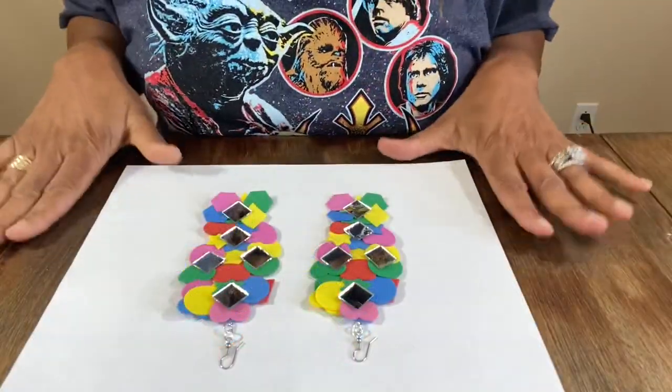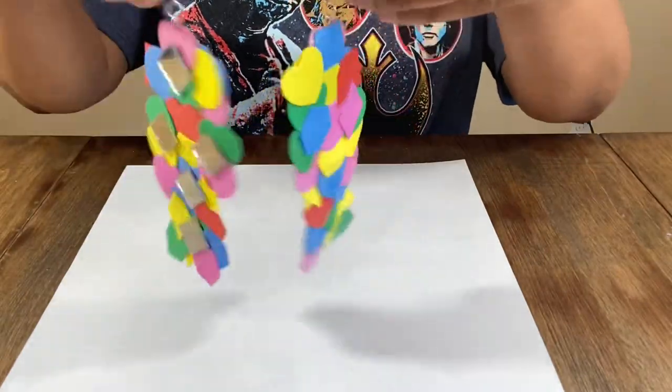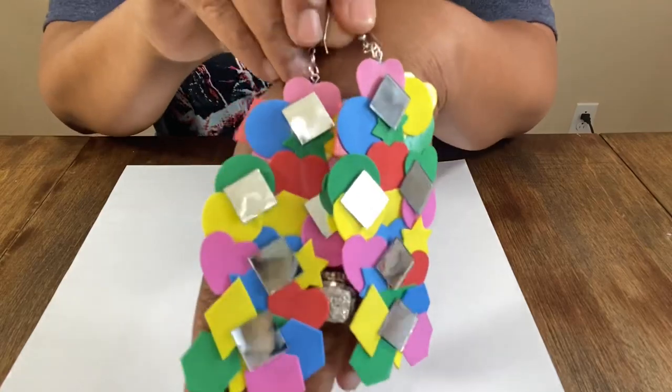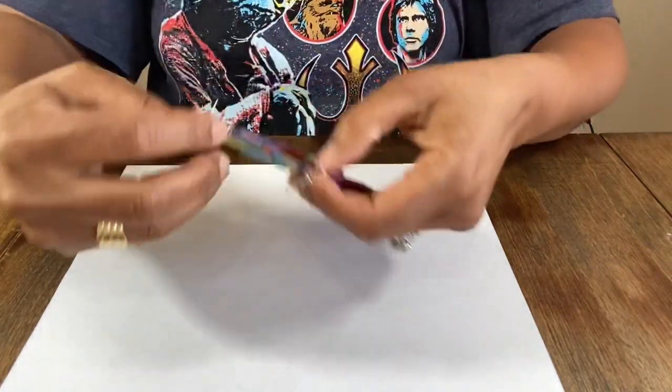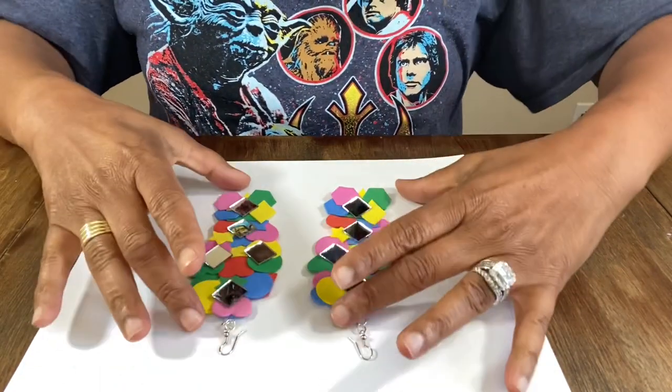Hey, you guys, okay, so look how they turned out. I'm gonna hold them up so you can see them. Then I'm gonna turn the camera around, look. And then I'm running late. I still have to go meet a client. Look how pretty they turned out. These are literally foam sheet earrings. They are so cute. So I'm gonna turn the camera around so you can see what they look like.